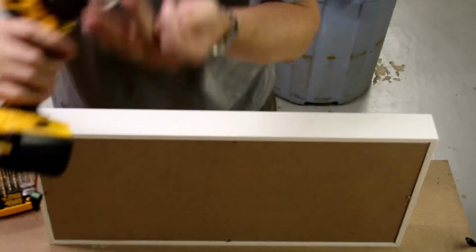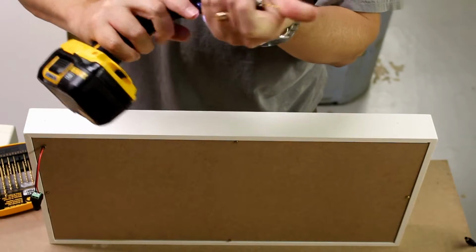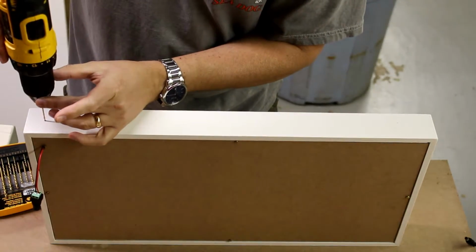So I've measured an inch off all the edges, have a 1/16 inch drill bit. I'm going to take a couple eye bolts.